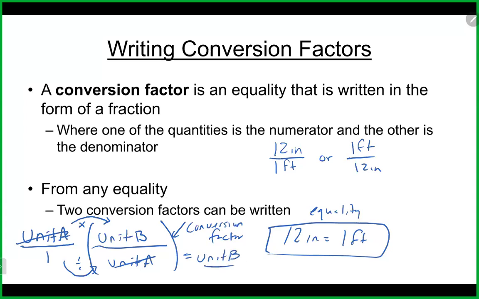Now, for any equality, you could write two conversion factors. Will you use both of them in the calculation? I hope not. Otherwise, you're going to probably undo your calculation. You're going to choose one to use. And it really is that simple of, I have this unit up on top. I need it on the bottom. So whichever conversion factor has it on the bottom, this is what I want. Or vice versa. If I have the unit I want to get rid of on the bottom, I need to have that same unit up on top. So it makes it easy to choose your conversion factor. Any questions on that there?